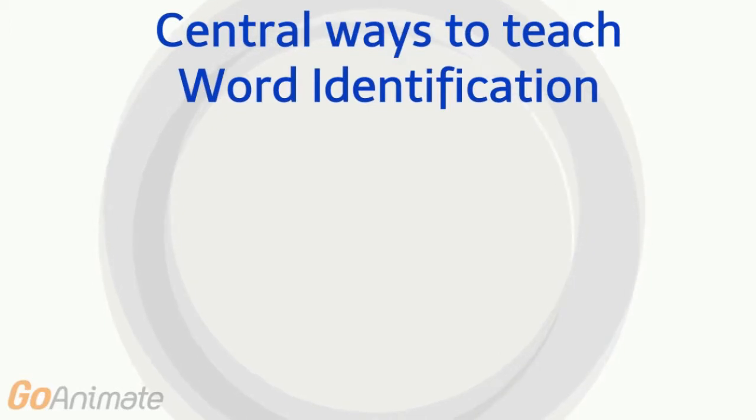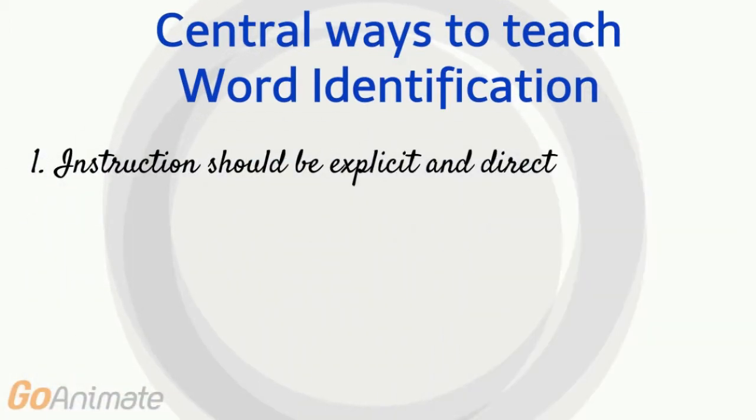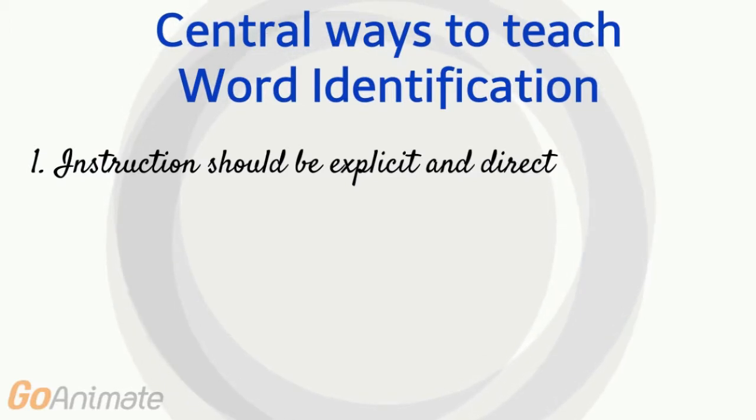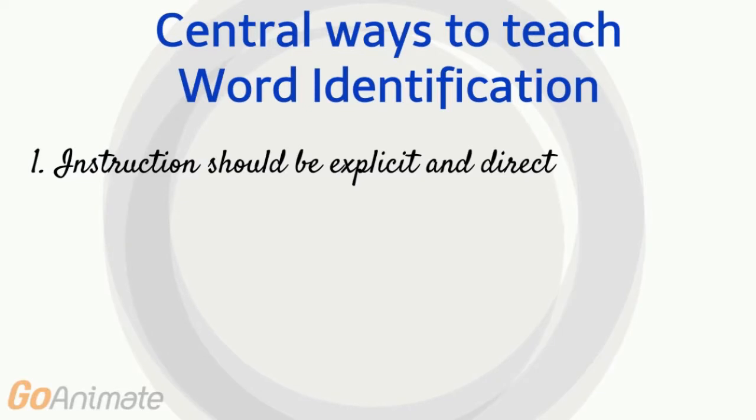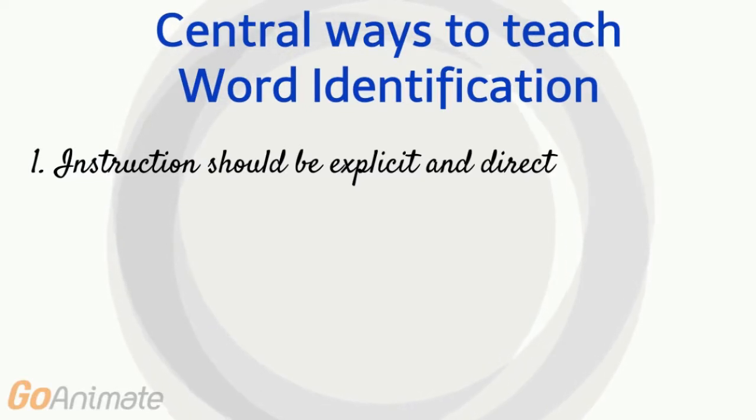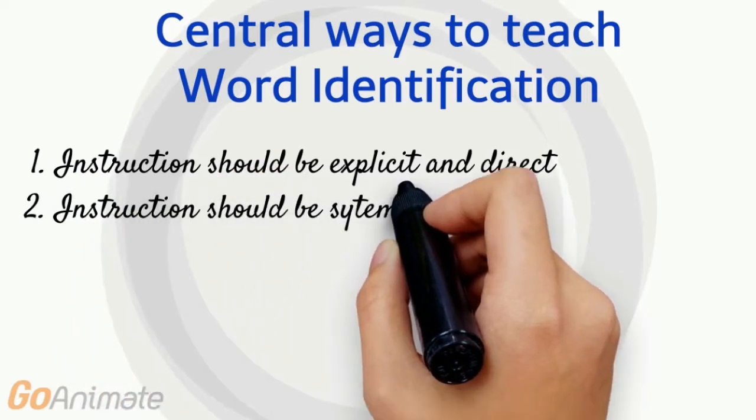The first indicator that it gave is that it should be explicit and direct, taught clear, where students can be actively involved when learning and guided to make discoveries, participate in the learning process, and that skills and concepts should be taught to achieve mastery level of understanding. Instruction should be systematic.